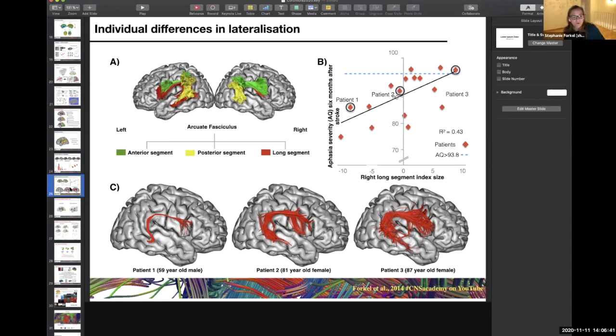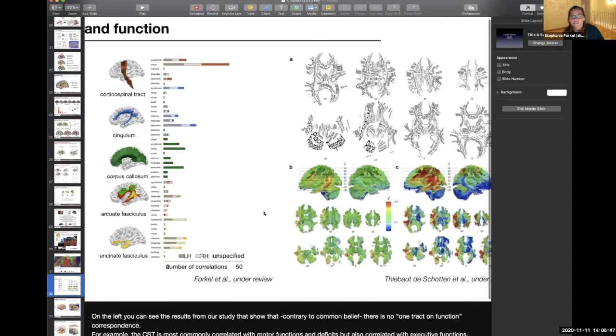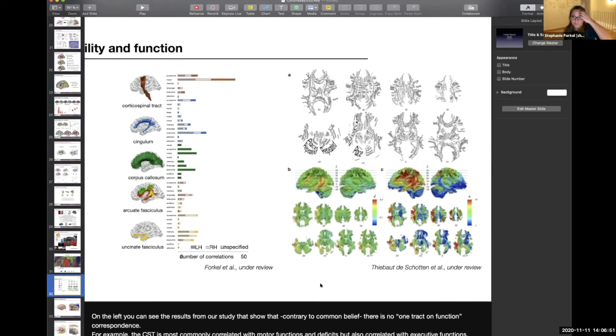There has been a big push recently. So this isn't necessarily dynamic, but one of the things that Michelle and I have separately worked on recently is that I did a literature review and I went through to see which tract is responsible for which function or deficit, and vice versa. And one of the things that we found was that actually there isn't that static relationship of one tract, one function, but actually many tracts can be involved in many functions. So that's something we simply haven't systematically studied yet.